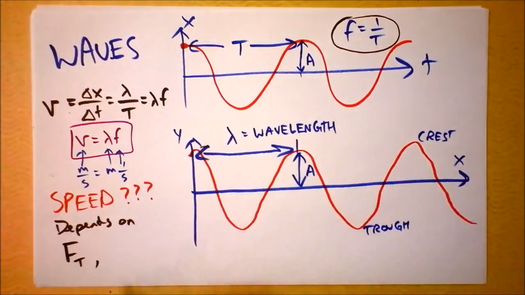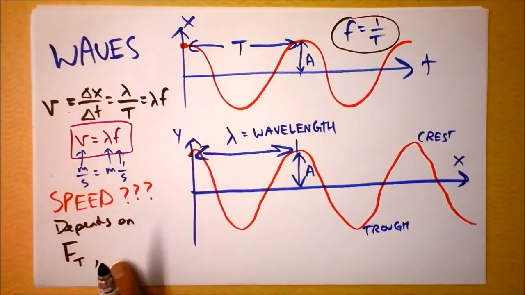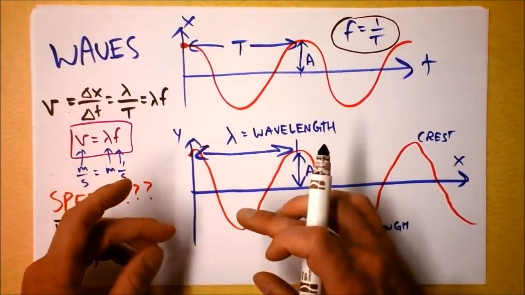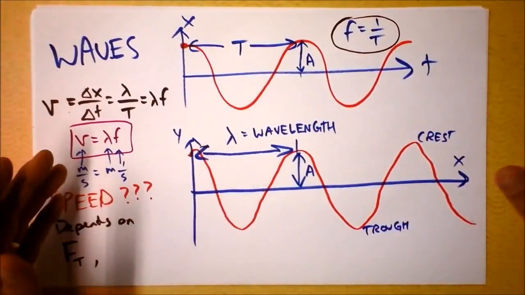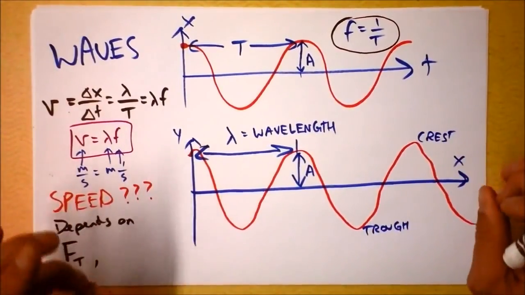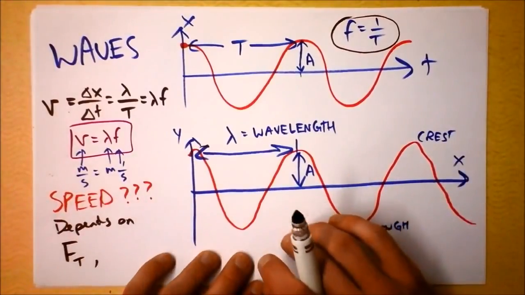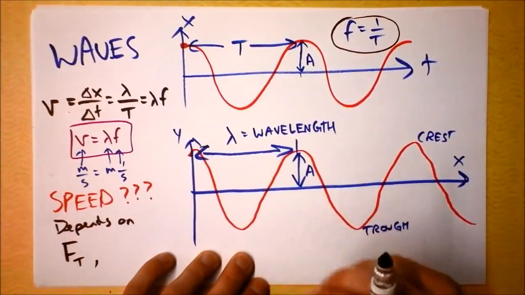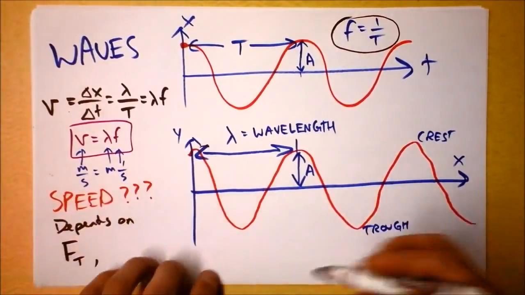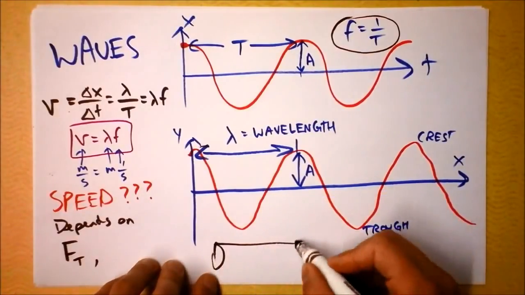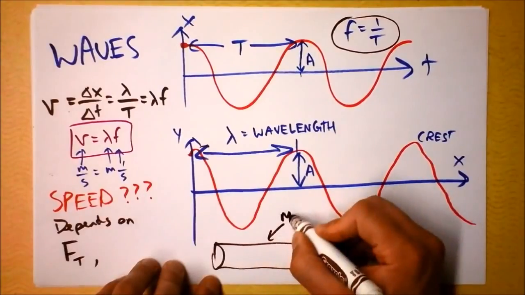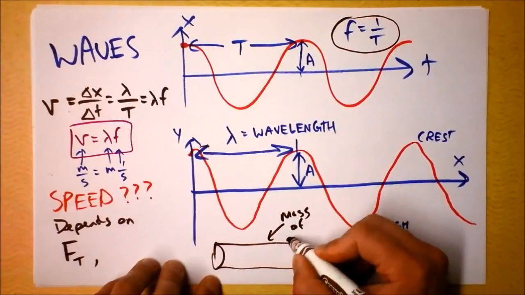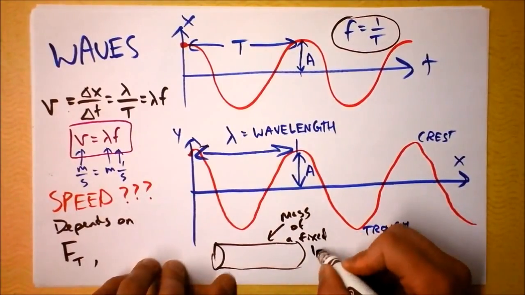All right, so let's see. If we've got tension force and the mass of the rope, but wait, if two ropes have the same mass and one is only 1 meter long and the other is 100 meters long, they definitely wouldn't have the same speed. We're probably interested more in thinking about mass divided by length, some sort of section of the rope that's always 1 meter long. What is the mass of a fixed length section?